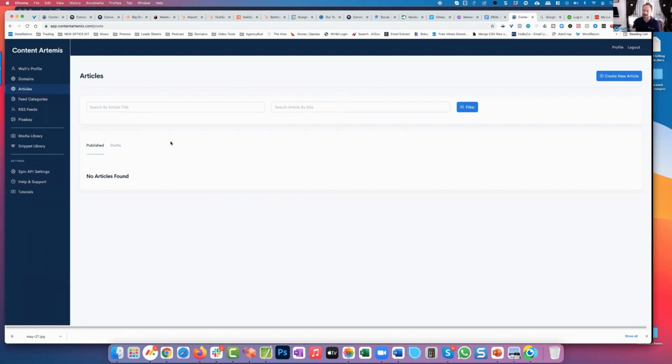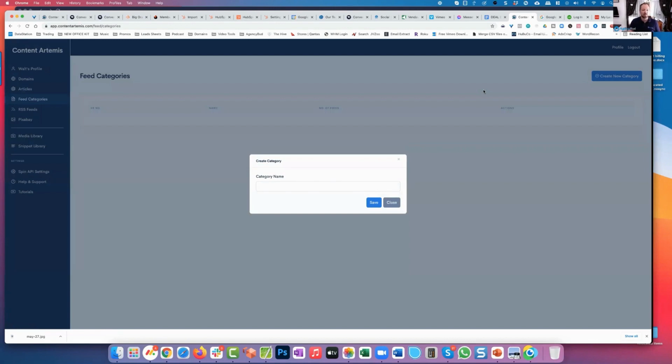Now, remember what I said is that our goal is to bring in content in an easy way and add a human element to it. And we start by bringing in that content in the same way as we do with Social Post Magic with RSS feeds. Okay, so we start with RSS feeds, and let me come across here, and we can categorize our feeds. So if we've got different blog sites and different clients, we can bring in different feeds.